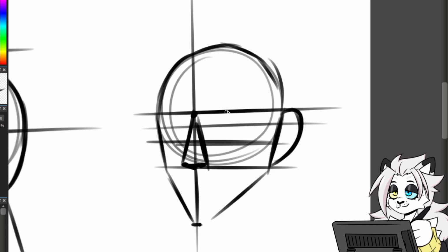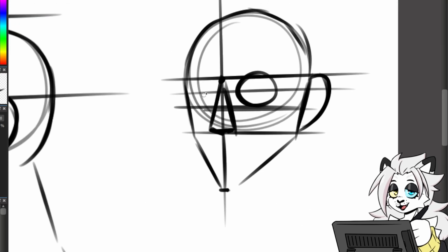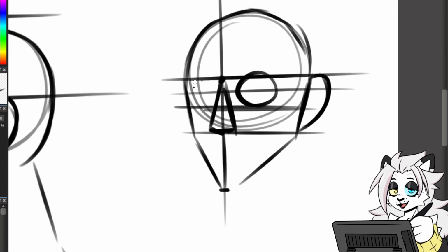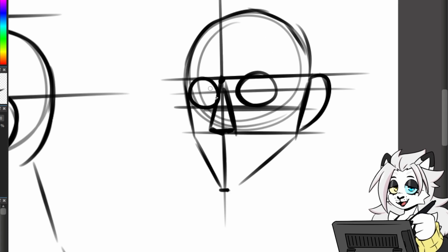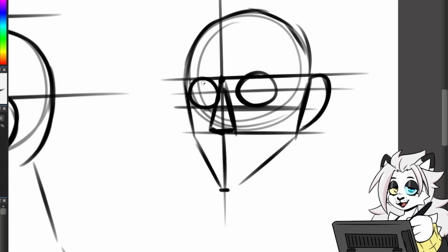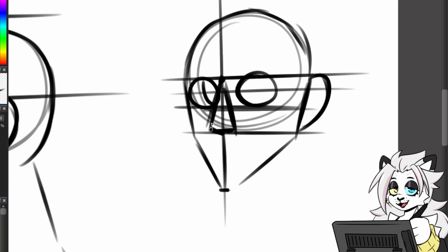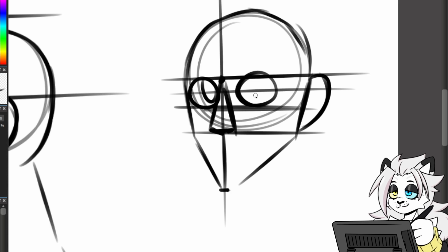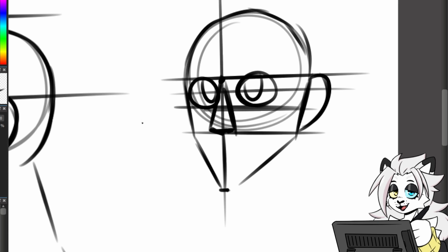Now, a trick about eyes very quickly is that this eye will probably be as normal as possible, while this eye is actually going to be shrunk in a little bit. This one's going to be a little more foreshortened. This one is going to be a smaller size than this one. And on top of that, if you want your character to be looking straight ahead, what you're going to want to do is actually tuck in this eye a little closer to their nose. And then this eye over here. Depending on eye size, it's going to change where you place it, but this creates a back foreshortening.